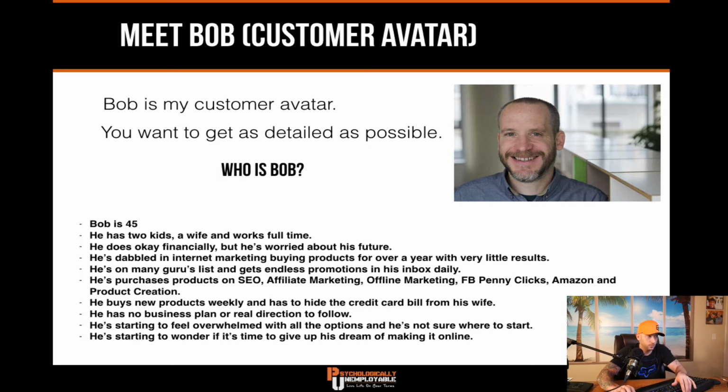Now, he has no business plan or real direction to follow. He's starting to feel overwhelmed with all the options. He's not sure where to start. He's starting to wonder if it's time to give up this dream of making it online. So basically, Bob is the person that I really try to cater to.